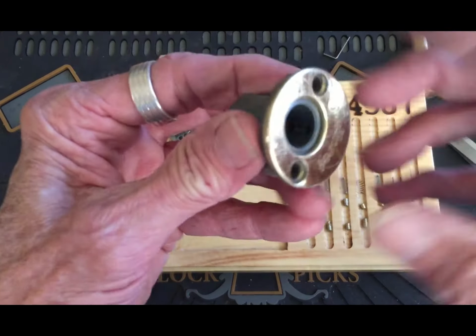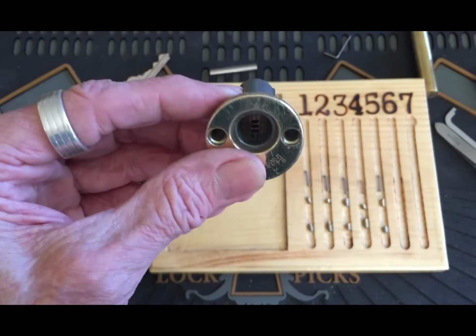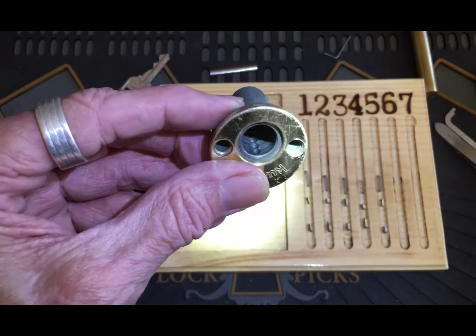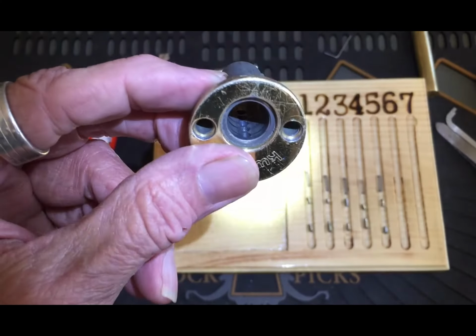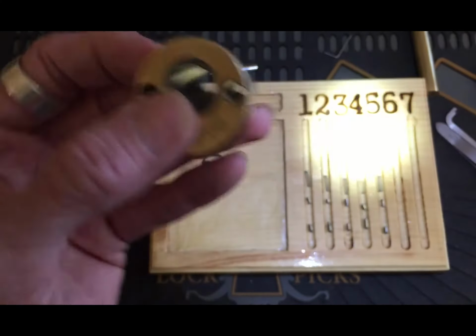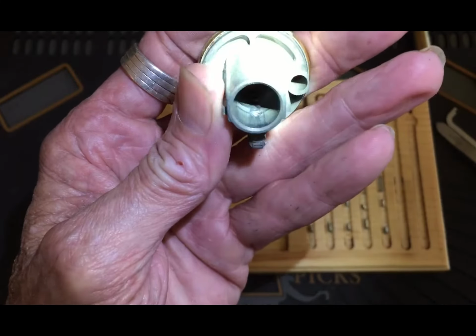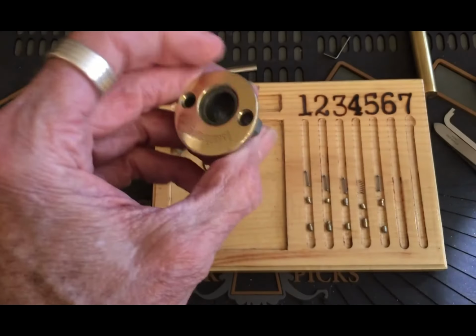Let's see what we had. And the top. Hey. Little magic light worked. Got threading in two and five. Just threading in two and five, it looks like.